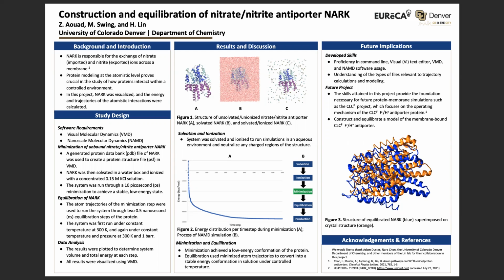Based on the trajectories of those atoms, we were able to input those files into an equilibration step. Our first of two 2.5 nanosecond equilibration simulations introduced the constant temperature at 300 Kelvin, in which we equilibrated the protein at that constant temperature. Based on the velocities and trajectories of those specific atoms, we were able to input that into a second equilibration process in which we underwent a constant temperature and pressure at 300 Kelvin and 1 bar respectively to see how the protein would react in those conditions.